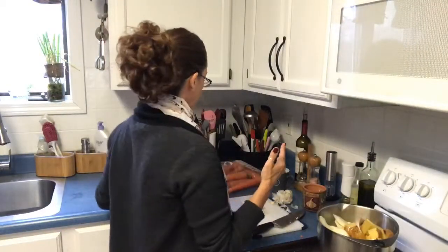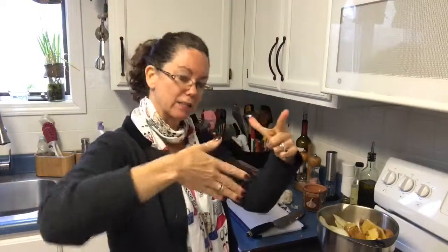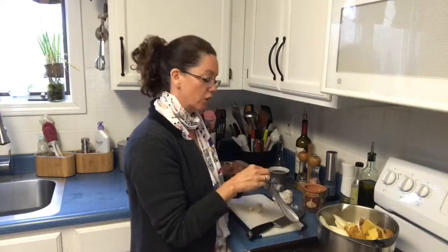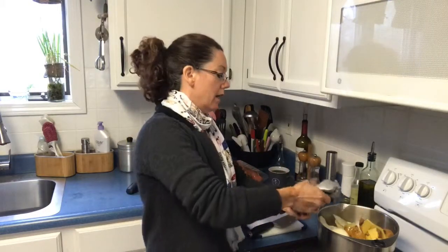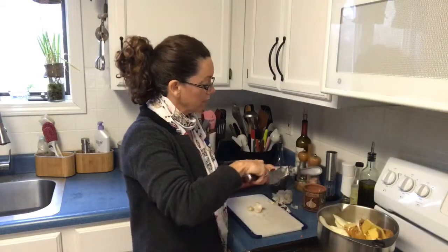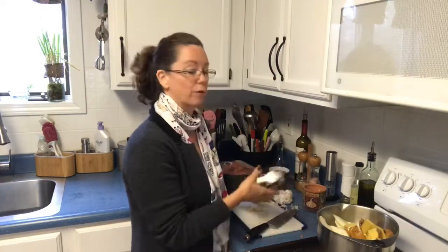I brought out our honing tool because a lot of people don't know you're supposed to hone your knives regularly — about once a week if you're using them regularly. You see these two little ceramic X's? You drag your knife end to tip through there and it balances your knife. When you use a knife, it bends in one direction or gets little barbs on it and won't cut as well. So if your knife was cutting great when you first got it but now it's not, you probably just need to hone it. You can buy a honing tool on my website, add it to a show, or host a show and get it for free. You know you have a professional knife if it has a lifetime warranty — our knives and cookware both have a lifetime warranty.